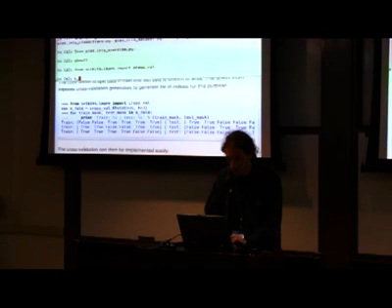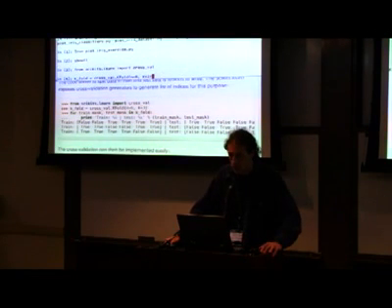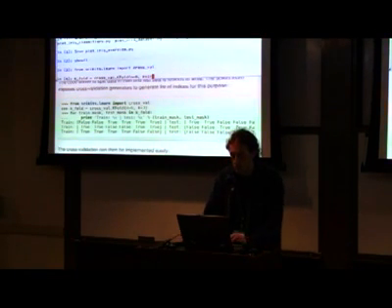So we can create a KFold object. It takes n, which is the number of observations, and k, which is the number of folds. So we want to split 6 observations in 3 folds.